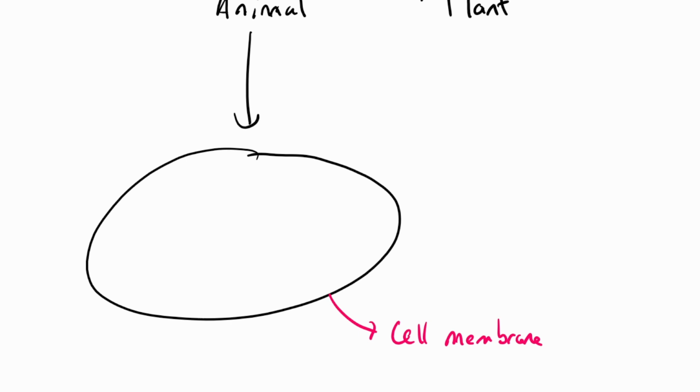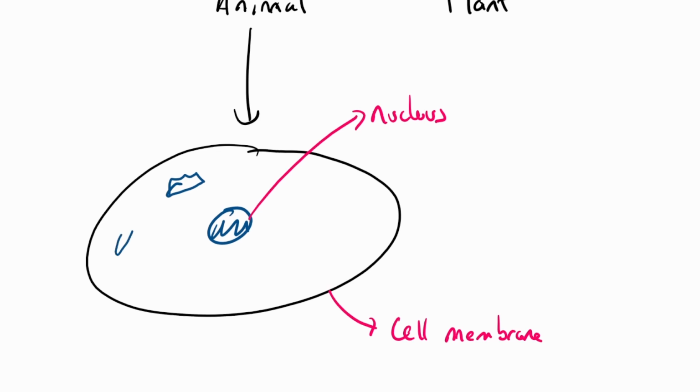Then in the middle, we've already drawn before, but we'll add it in. This is the nucleus. So let's label that. And the nucleus, as we mentioned, is the area where you store your DNA in a eukaryotic cell. And also in an animal cell, you have things called ribosomes. Draw that out. So you have these structures here, kind of a bit rectangular, and these are what we call ribosomes. And ribosomes essentially is the site in the cell where protein synthesis happens. So it's where proteins are made.